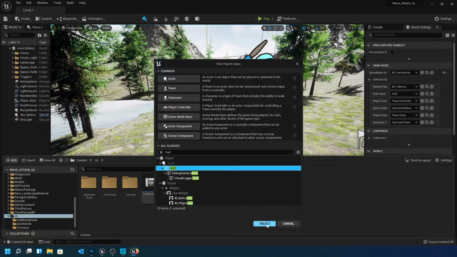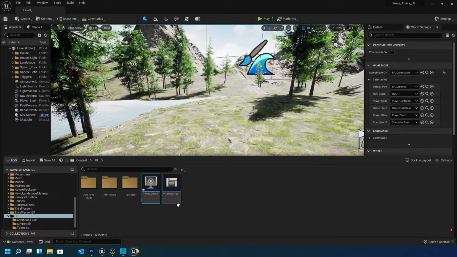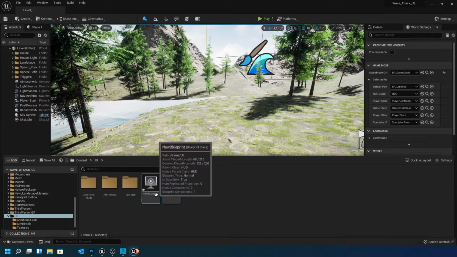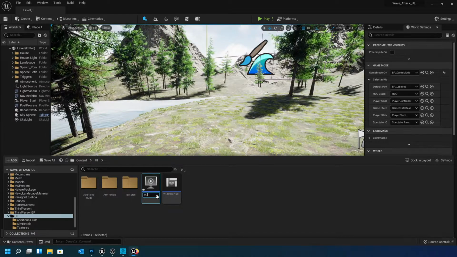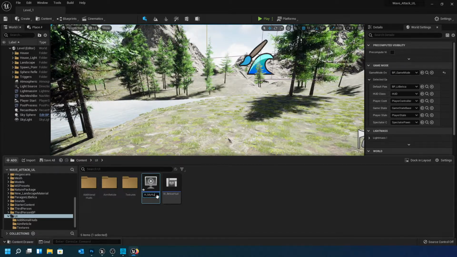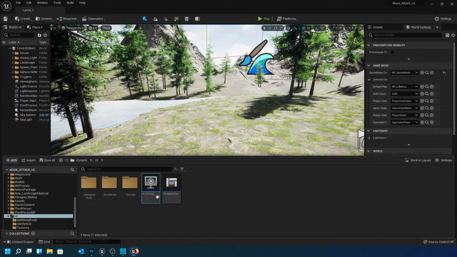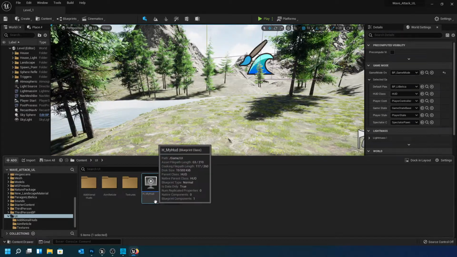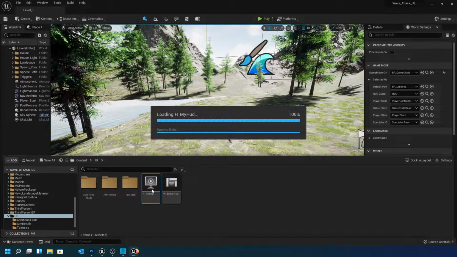And we're going to select that. And we're going to name this, I'm going to call it H for HUD underscore, because I took too long. Hit F2, try that again. H underscore, and I'm just going to call this my HUD. It seems to be what everybody out there calls it. I don't know why. We can call it something else, but anyway, just for ease of use and defining it, I'm going to call it my HUD. I'm going to double click and open that up.